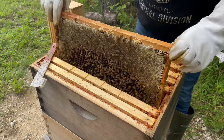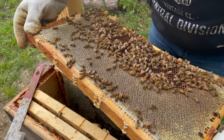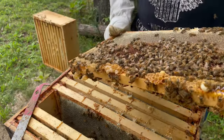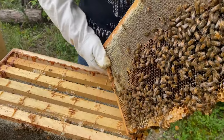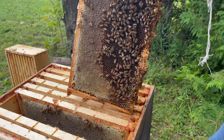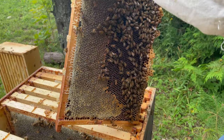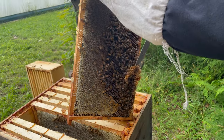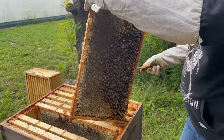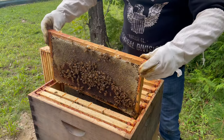This one's heavy too, like crazy. They're all full of honey, pollen and honey. No eggs except at the bottom there, guys. Just at the bottom, it's all stuck there at the bottom too. And here at the side, which you can see here. Another big bee there. But definitely no room for her to lay on this top frame right now.